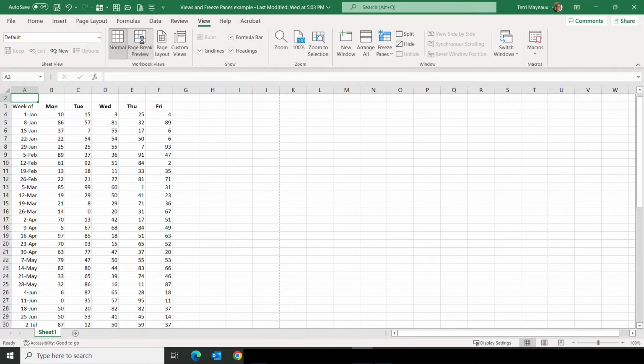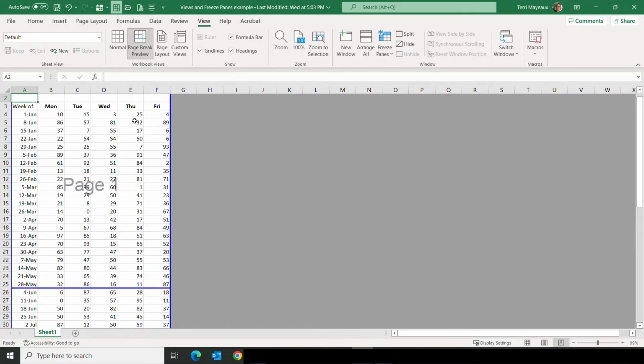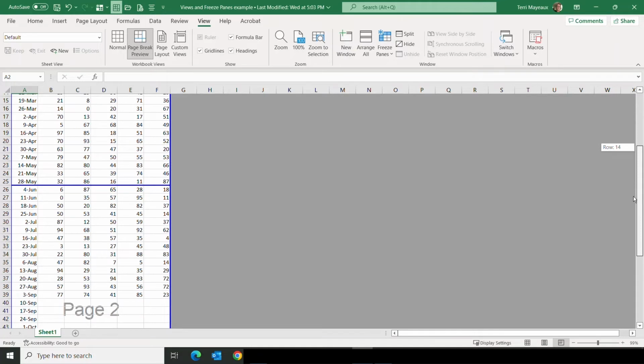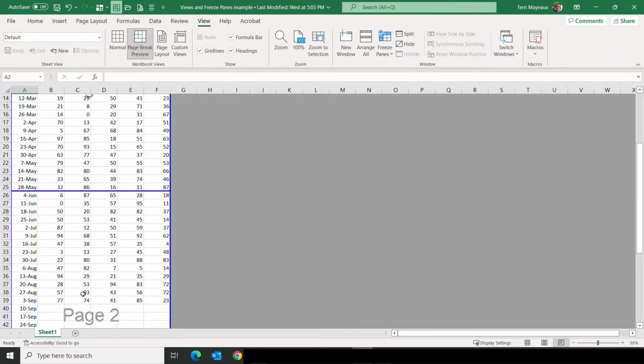Occasionally, you cannot just click and drag, so let me show you a couple things you can do. Let's go back to Page Break Preview. And one of the things that you can do is do a right click. So let's say that I want to add a page break, and this would be kind of silly, but let's say that I want to add a page break between August and September.